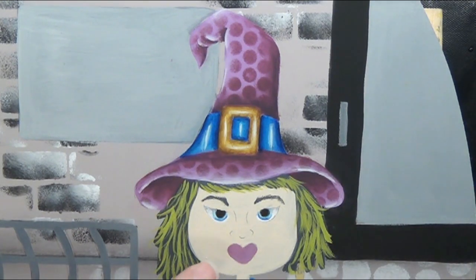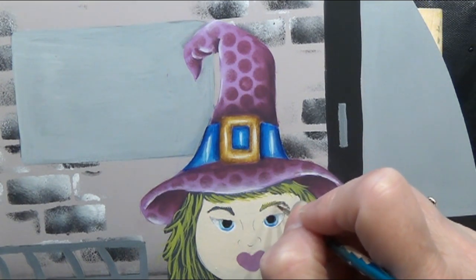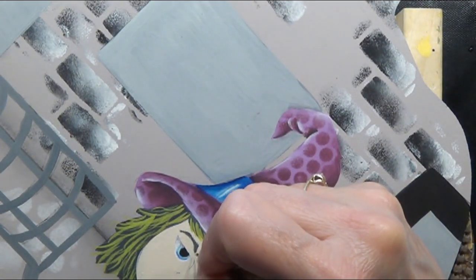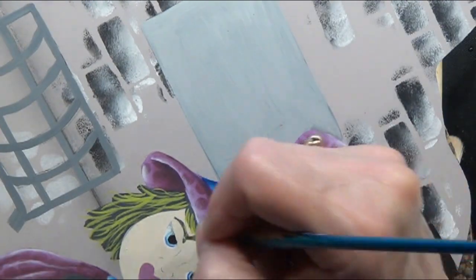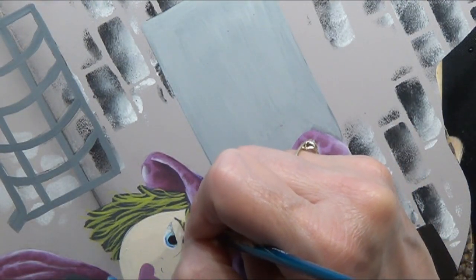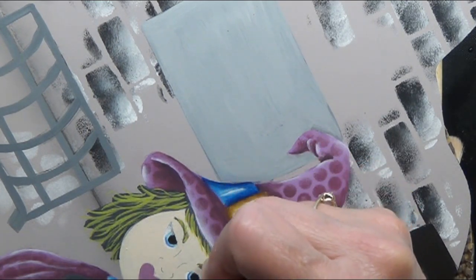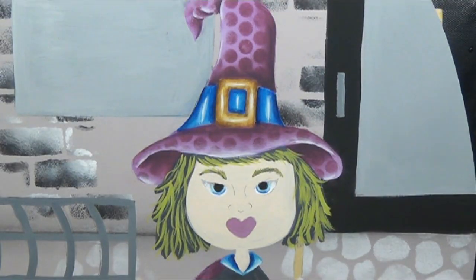For the eyebrows, let's go ahead and stroke in while we have this olive green out. Just a few little olive green eyebrow hairs here. Okay. We'll leave that right there for now. And let's see.